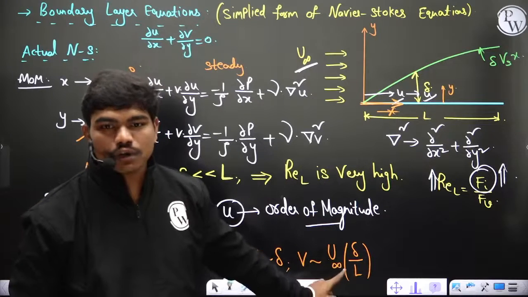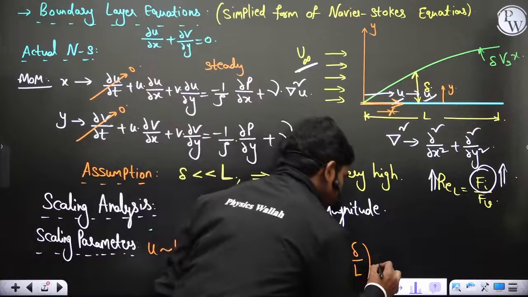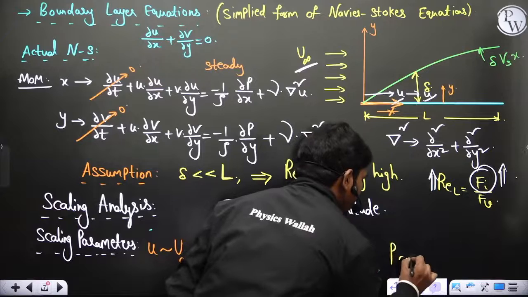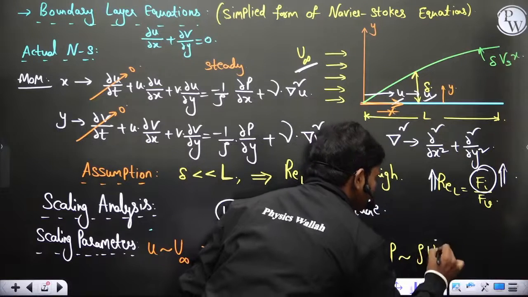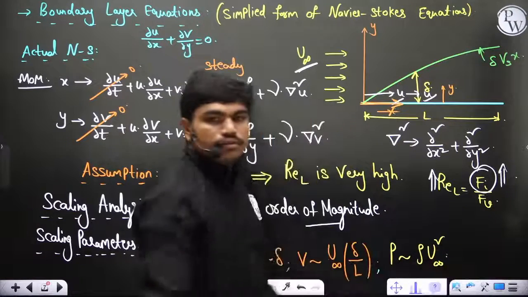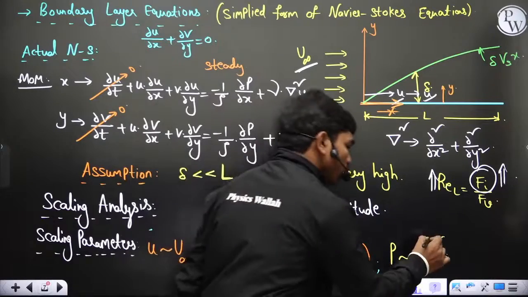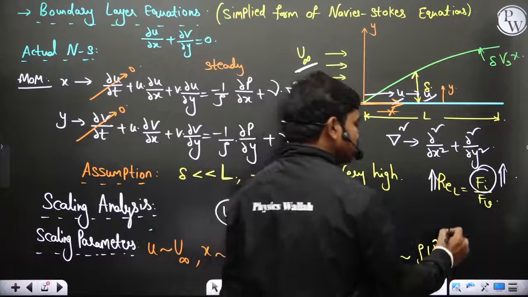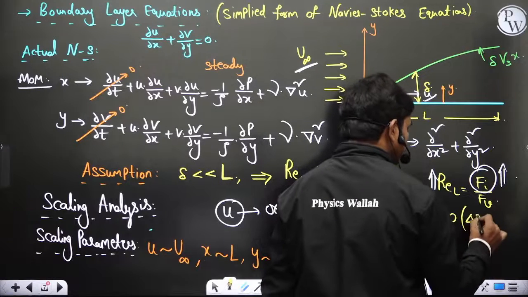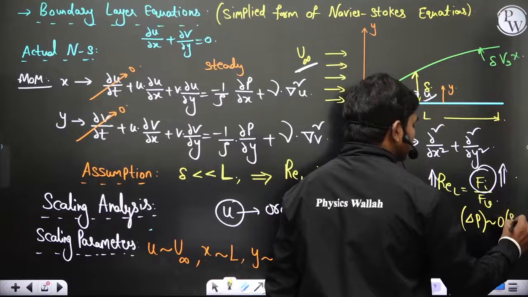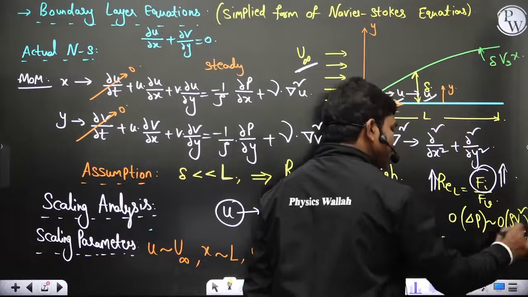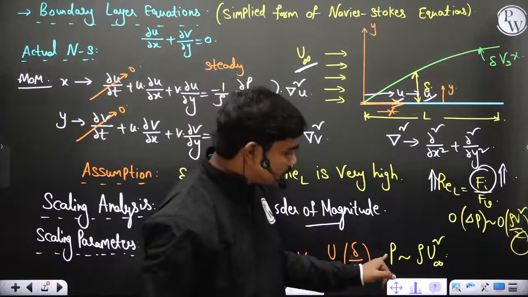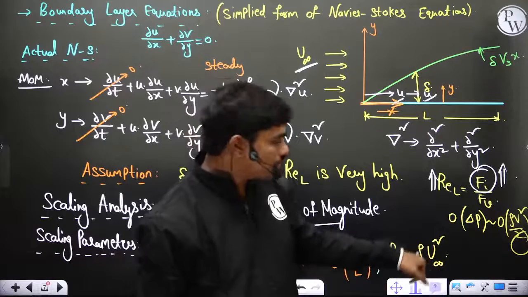Okay, is this clear to all of you? Now there is also one term which you can scale, which is pressure. Pressure can be scaled to rho u infinity square, because a lot of experiments tell us this, and also normally from Bernoulli's equation, if you neglect the potential effects, the order of pressure is like the order of rho v square by 2. This half we are neglecting because anyhow we are doing only scaling, not writing the exact equations. So this p will be in the range of rho u infinity square.